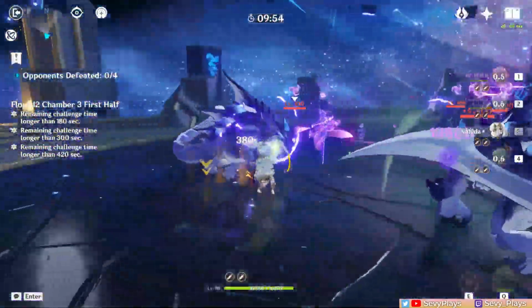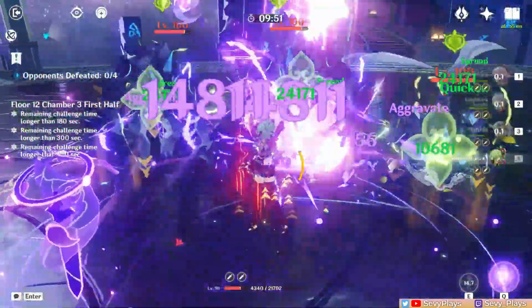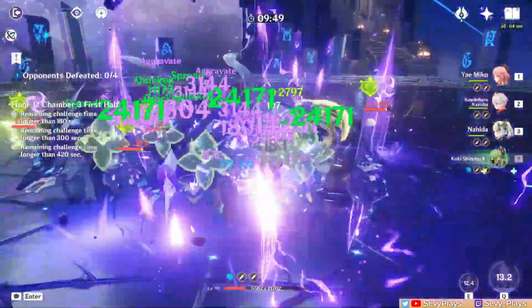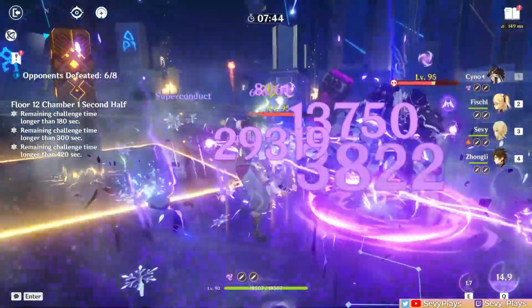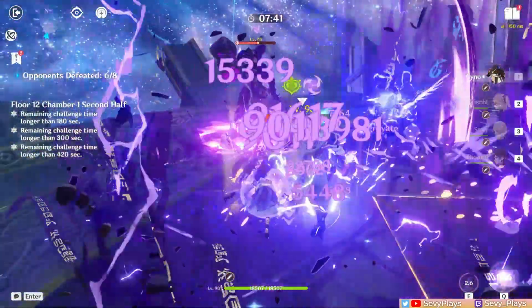Most Electro units don't have an issue with this since they can quick swap in and out without sacrificing too much in the rotation, but this can be an issue for Cyno in particular, who loses his burst state when swapped out before it expires.